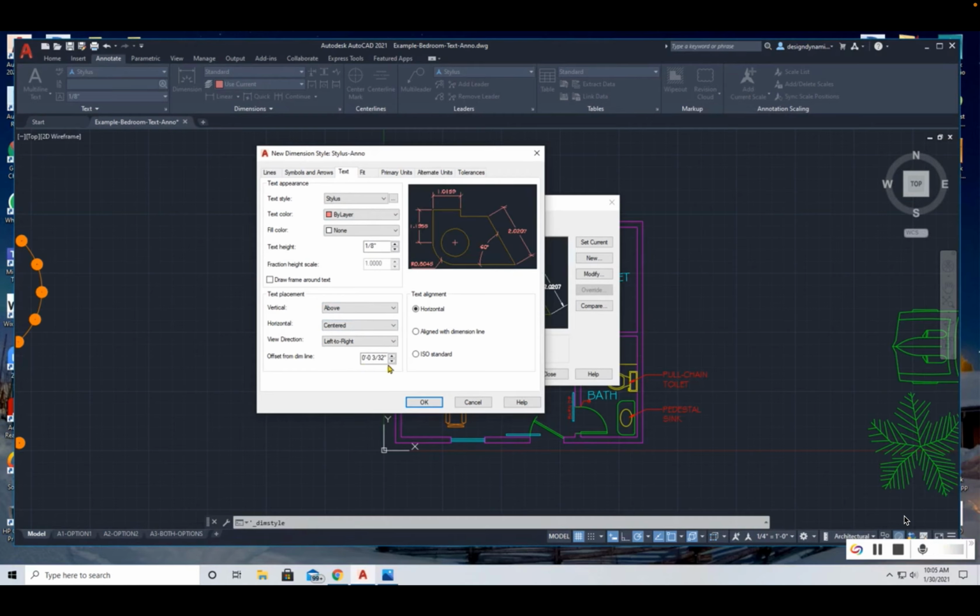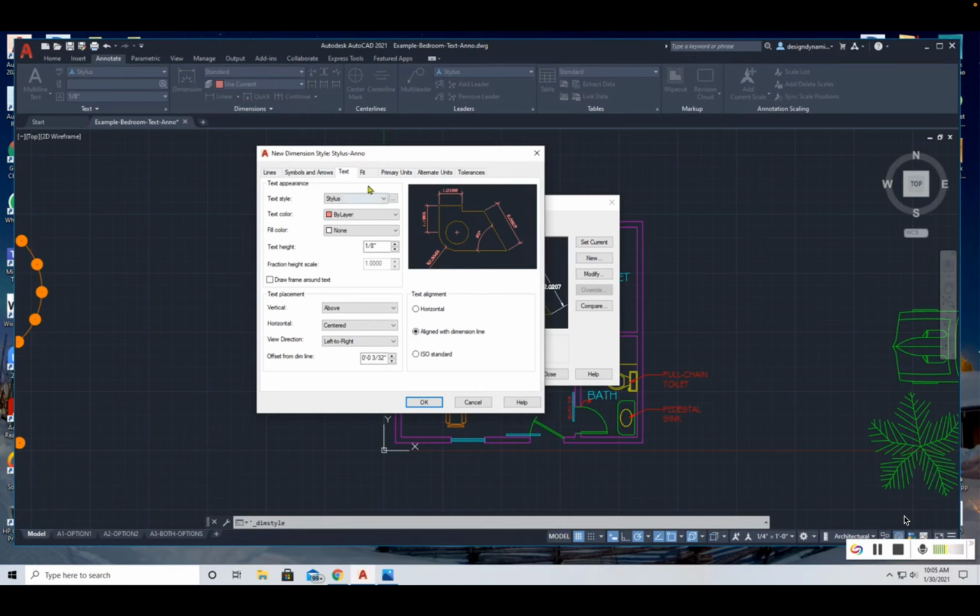Offset, I'm not going to change that either. I'm going to let AutoCAD just keep its default. But over here on the text alignment, I don't want my text to be horizontal no matter what direction I go. I want it to align with that dimension line. That is standard for architectural and interior designers. So it's aligned and above now for all of my dimensions.